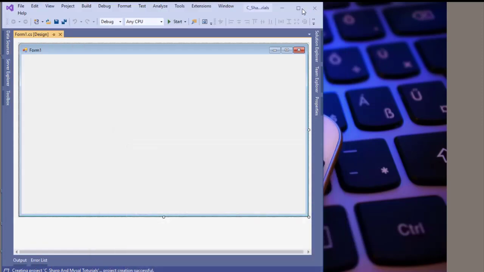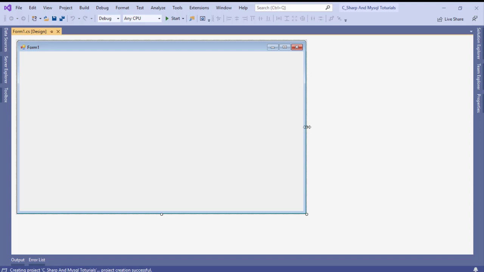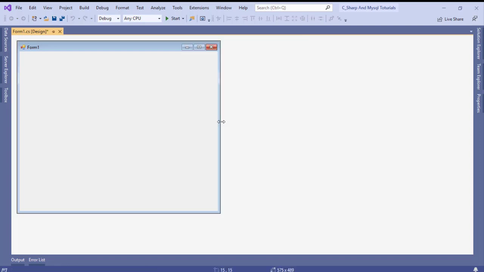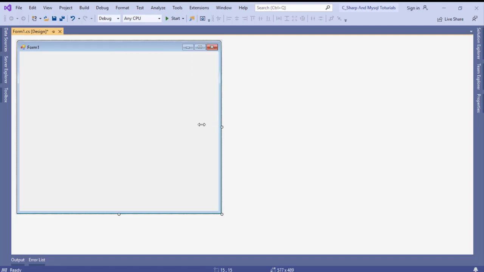Okay, now our project is created. Let's expand this. So this is our form, and this is the interface. A few things are very important here. This start button is what we use to run our project after we finish building it.